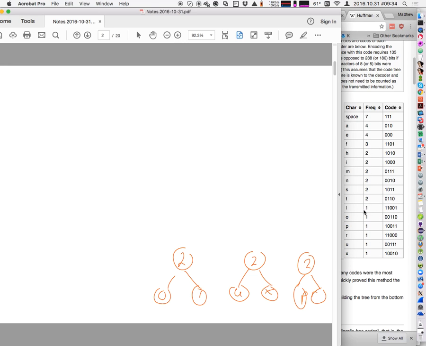And then we have a bunch of things that have a weight of 2, so I could pick any 2 of those. So now maybe these 2 nodes are combined to make one that has 4. Let's see, I got a T. It has a 2, so I can make these, and I get a node with 4.